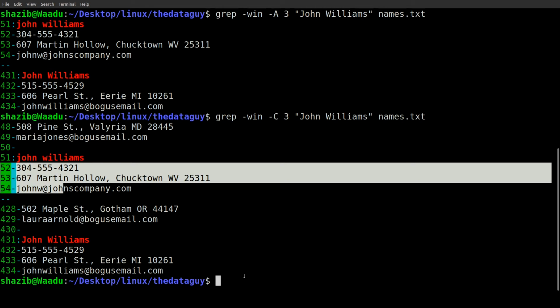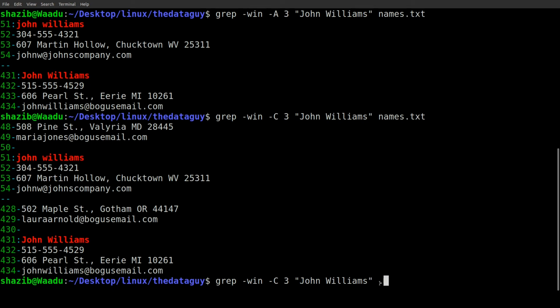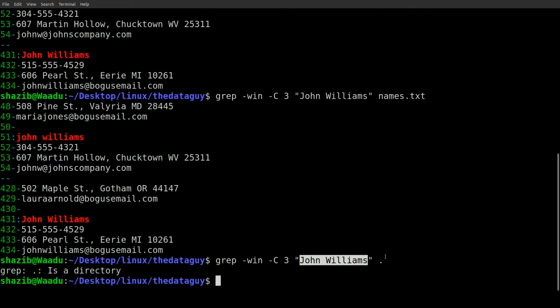So that's how you can search your text in a single file. Suppose you want to search your text in multiple files. Suppose I'm going to search for everything in my present working directory. As you know, the dot specifies the present working directory that contains John Williams. But the thing is, grep command doesn't work with a directory. So to do that, I'm going to first enter forward slash, that means enter the directory, and then star, that means search all the files that are in my present working directory.